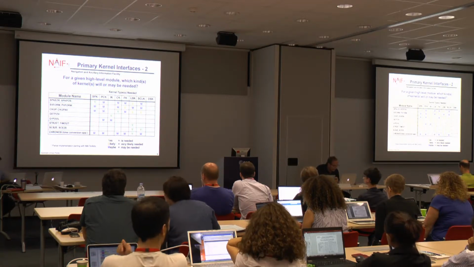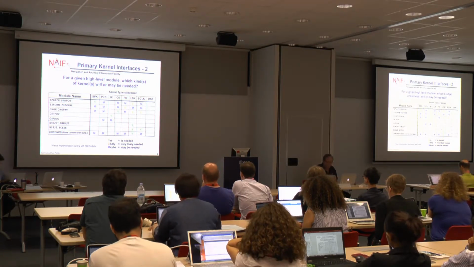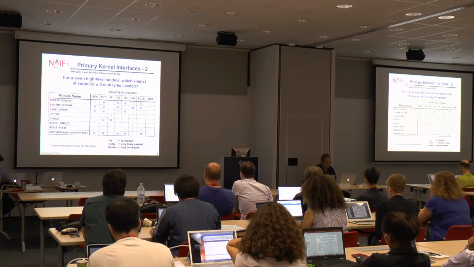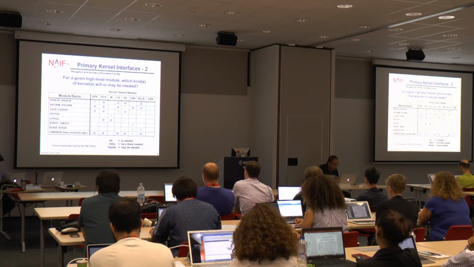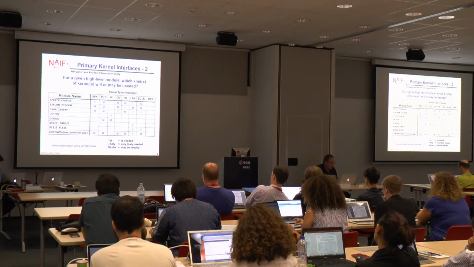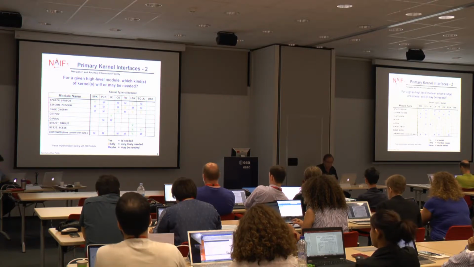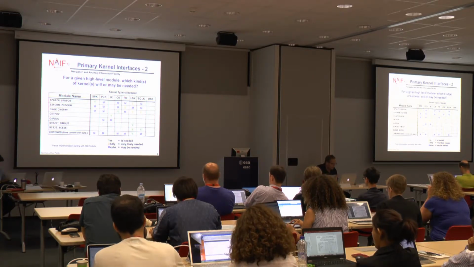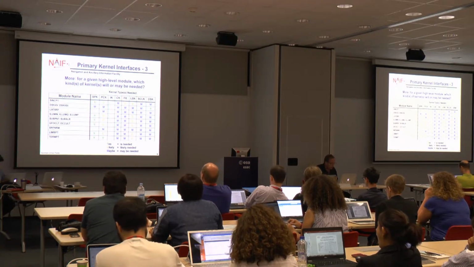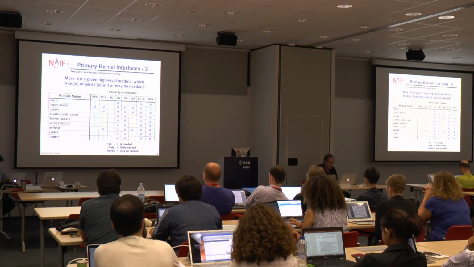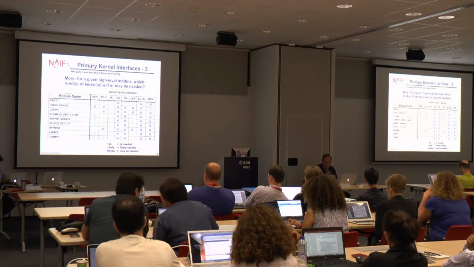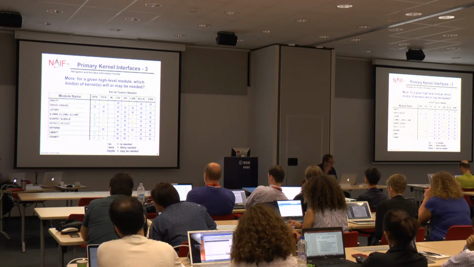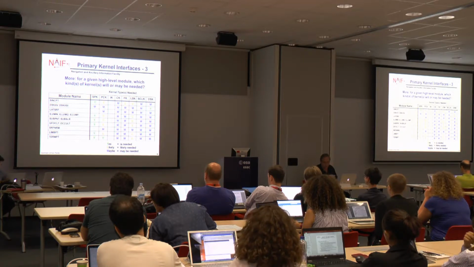And L is in the middle, so it's likely you'll need it, but it's not entirely clear. So this chart talks about the primary high-level subroutines on the left under the column module name for a bunch of the routines, and then this is just a second chart because we couldn't put it all on one page. So keep these two charts, put them under your pillow tonight and kind of memorize them, because you'll want to know that.